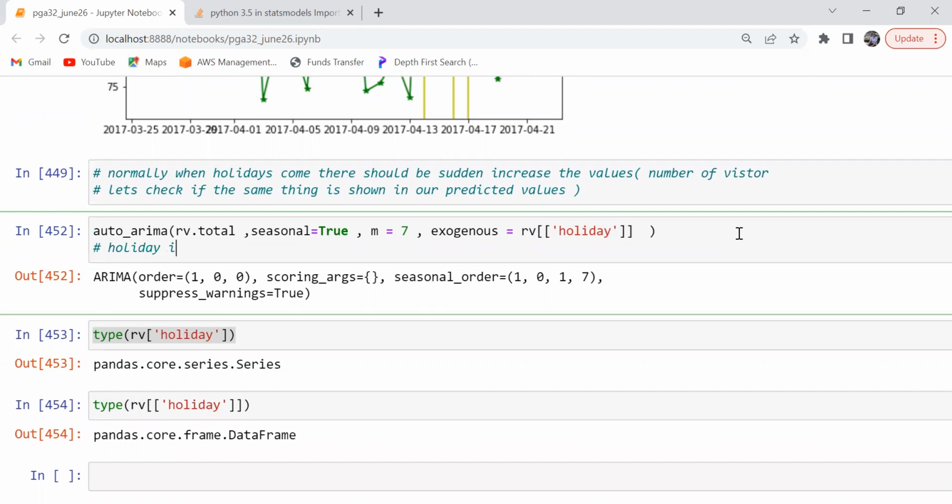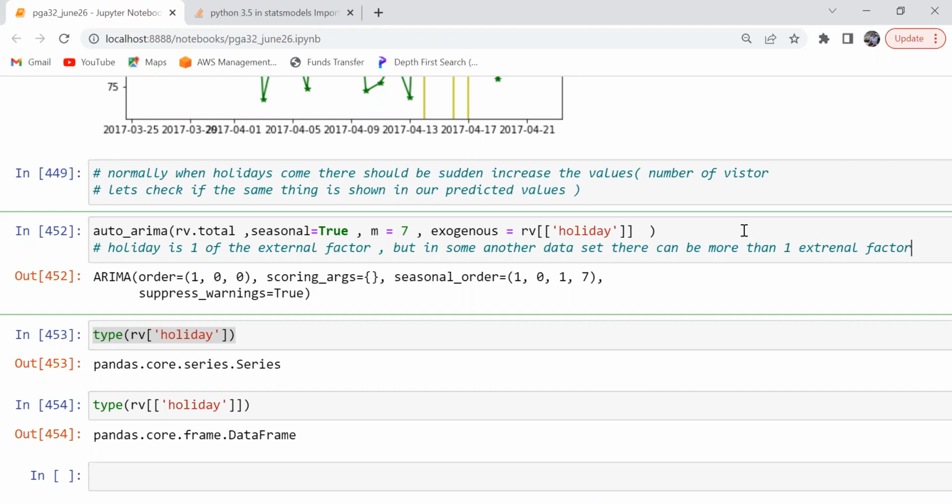But in some other data set, there can be more than one external factor.